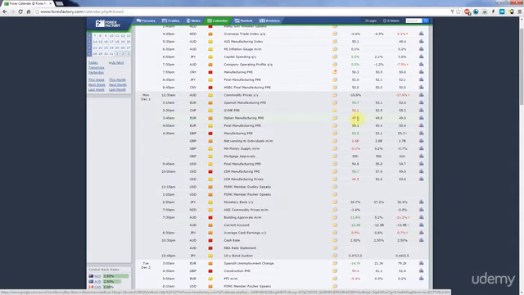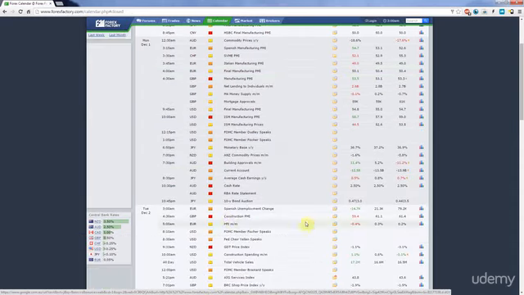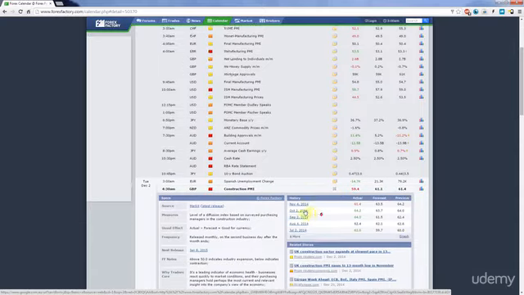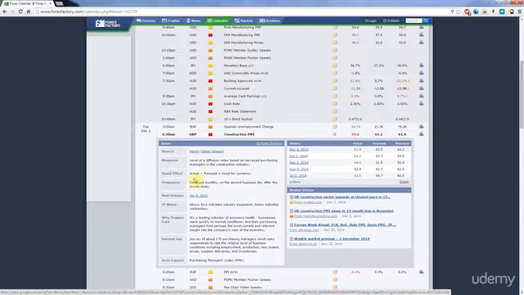So if you see something that's red, let's find a red one that's high impact. Here's another one. The British pound construction PMI was released on Tuesday, and the outcome was less than the forecast, so 59.4 versus 61.1. If you expand this, you'll see that if actual is greater than forecast, it's good for currency.